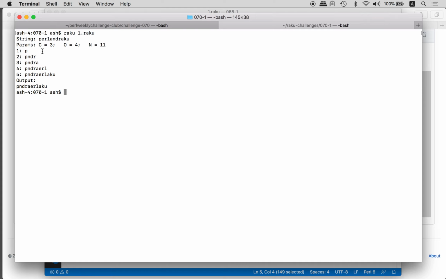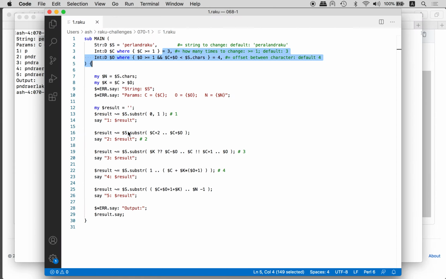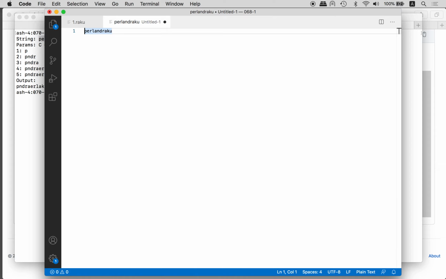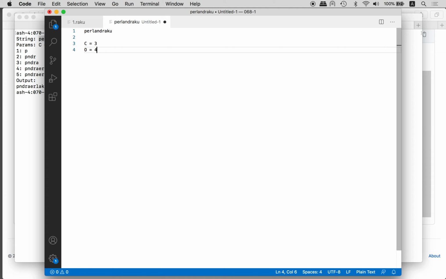So let's first look at it. We have the count 3 and offset 4. At this offset, what do we have to do? The first character is replaced with the character at 1 plus offset.